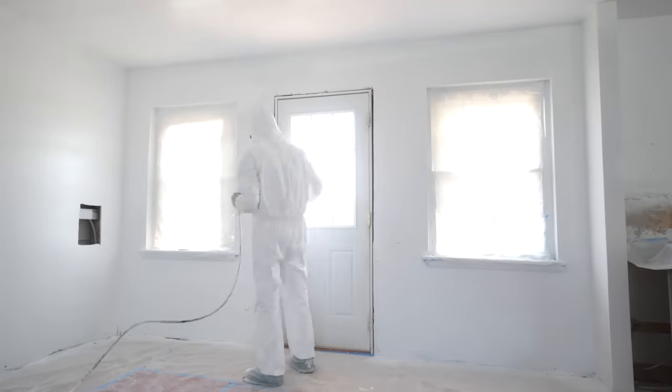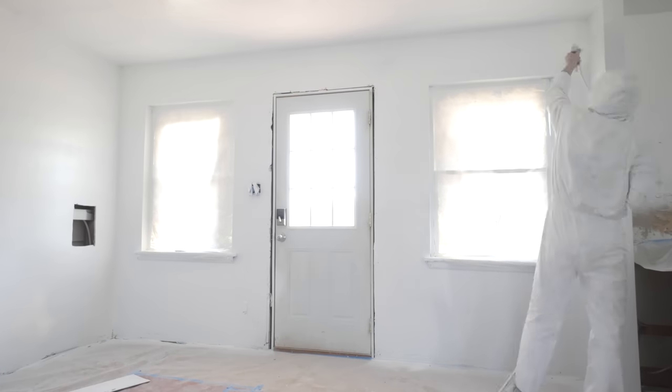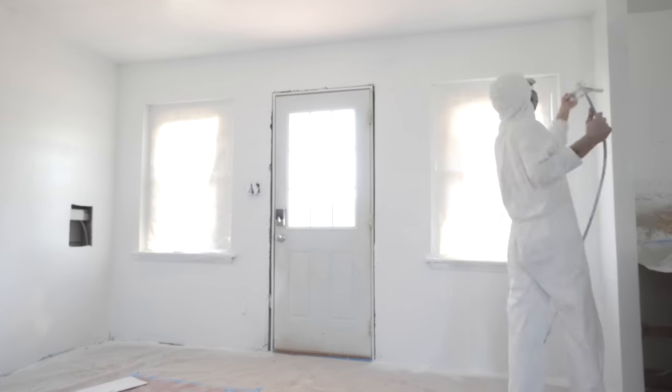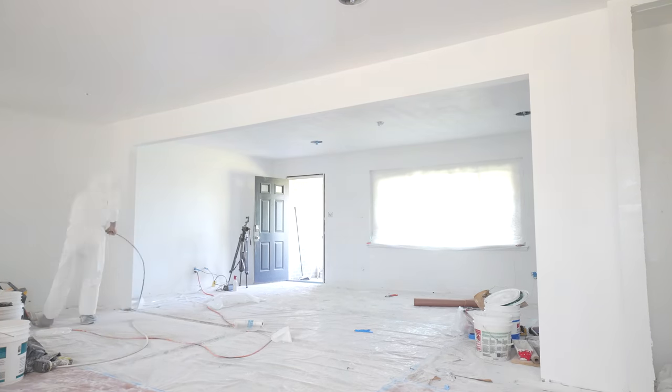All right, this is where I want to be honest. I sprayed a little too heavy. I gotta run, so be careful of that. I'll be addressing and fixing that problem here in just a minute, but first, I wanted to finish the first coat of paint. And this is where I like to mention, if you have more painting experience than me and have good advice, please leave it in the comments below.